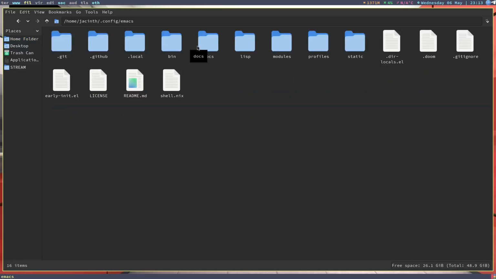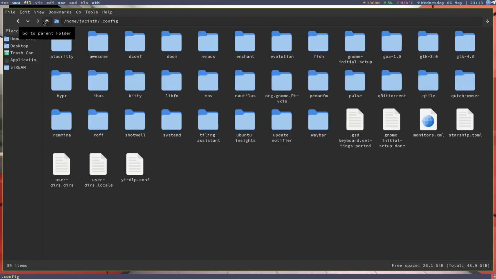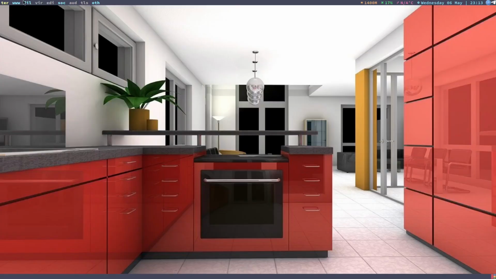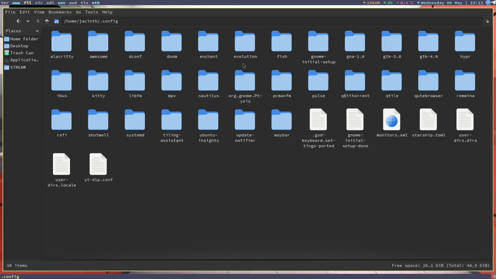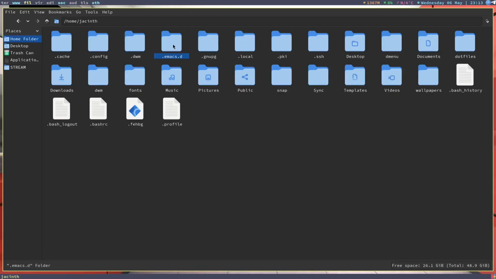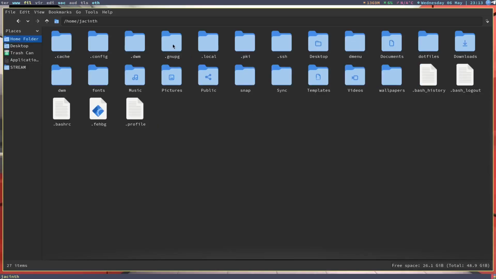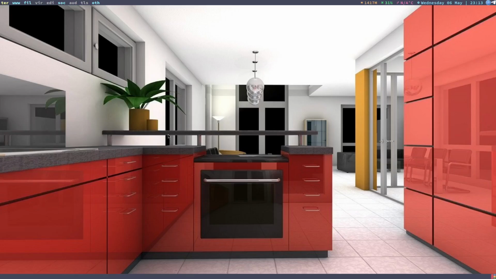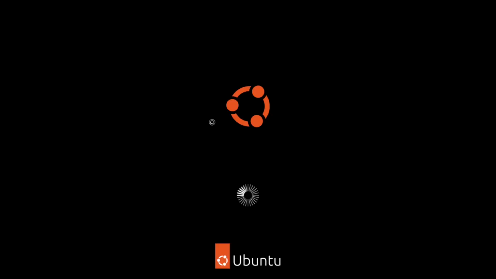Okay. I actually forgot which folder to delete. A folder has to be deleted. I think it's this folder. Let's go ahead and delete this. And now let's try running Emacs. Now once again we are here. You may ask whether that will affect anything. Nah, it's not going to affect anything. If Emacs wants that particular folder, it will create that folder. Now let's run Emacs. Again, Emacs is not running. Let's just reboot the system and see if it works.